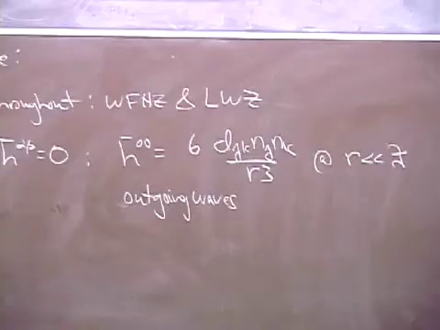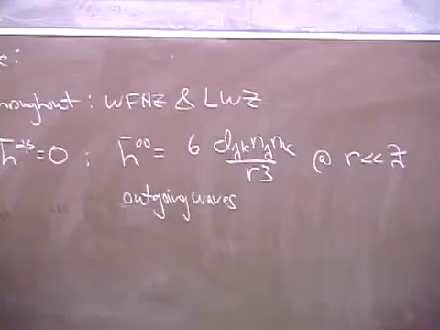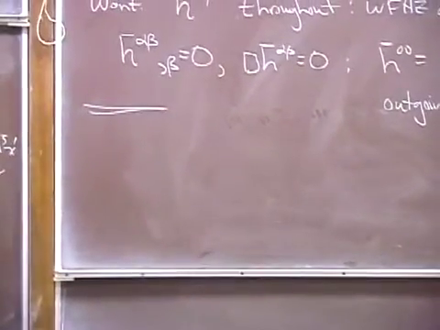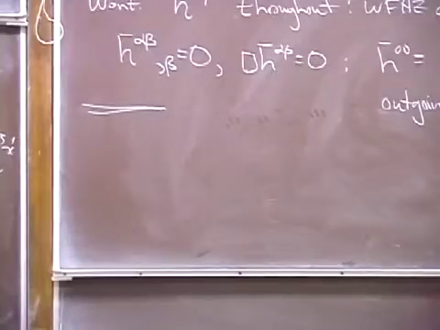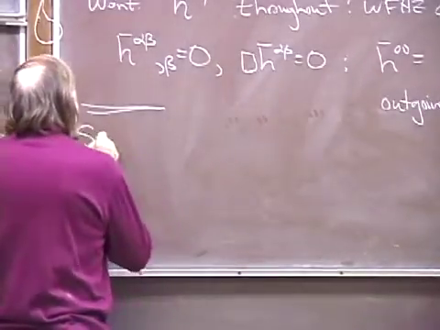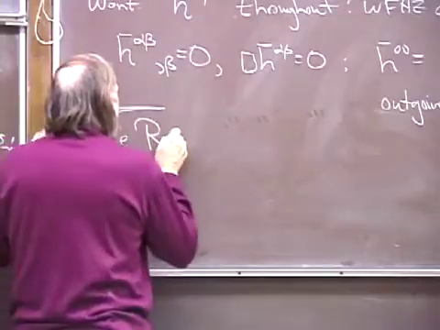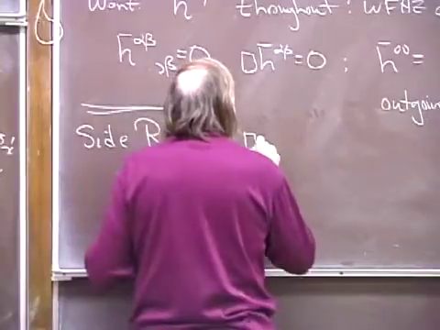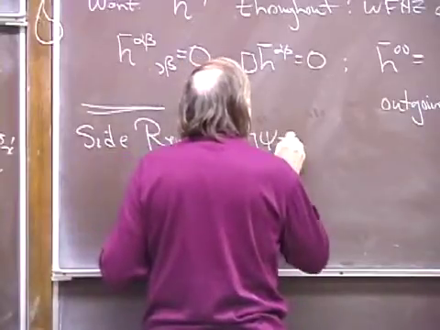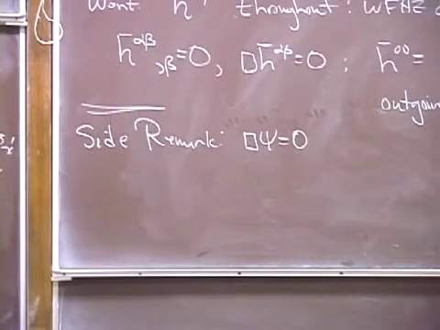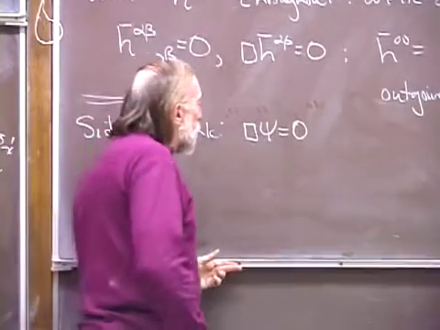Okay. Now, I'm going to simply write down the answer. It's a very simple answer, but I want to motivate it because I want to tell you something that you probably already know. So this is a side remark. If we want to solve the wave equation, box psi equals 0, for some scalar field, there is a simple solution that is well known.